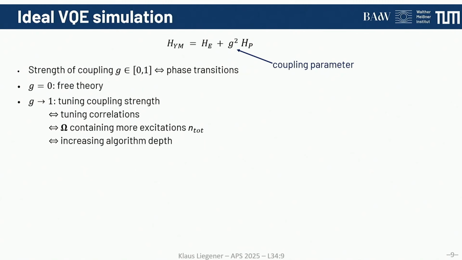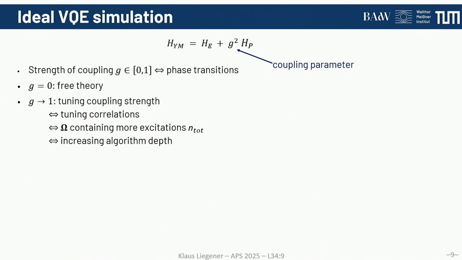Turning to the VQE, we had already this discussion. There's the Hamiltonian. There's 2 parts coupled by this parameter G, our coupling parameter. And this G, depending on what value it takes, it really tells you about the different phases the theory can be in, right? The energy scales is sort of related to. G equals 0, that means you have just the free part of the theory remaining. But as you increase G, you sort of crank up the coupling strength of your system, and that means you will insert correlations into your system.